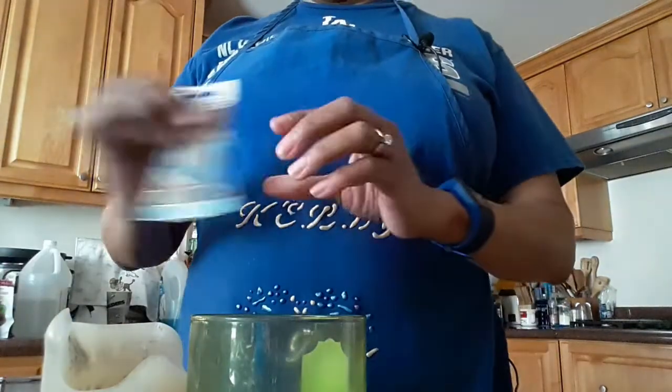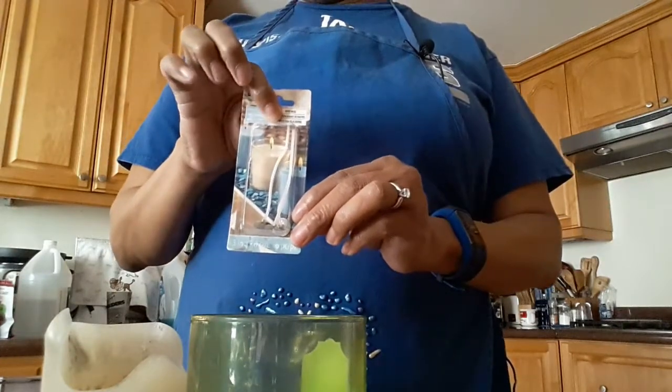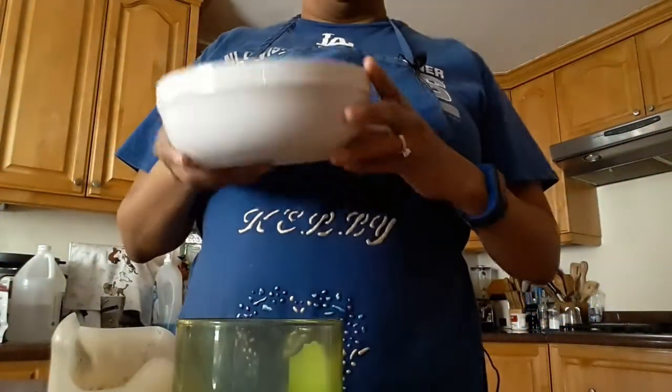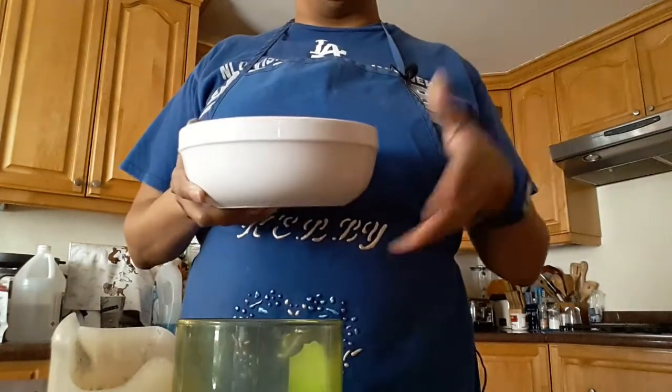So we're going to use these 2 previously used candles and some wicks that I purchased from a local craft store. Let's get started. Okay, I'm going to use just a simple bowl, and you need to use some bowl or some container that can be put in a microwave.